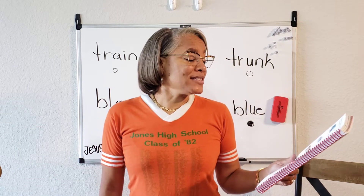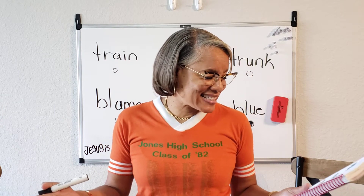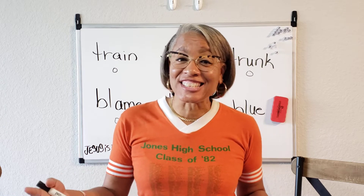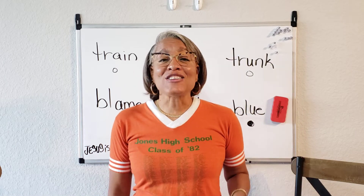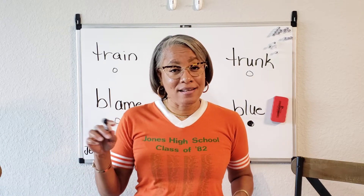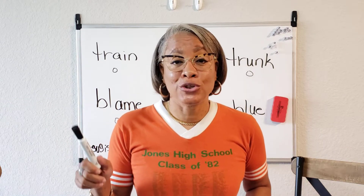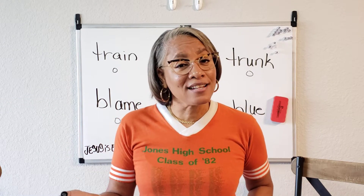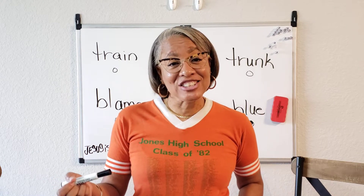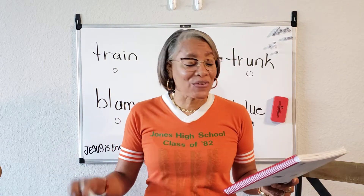Going to the next picture, there are three children — one boy and two girls — and they look like they're having fun just chit-chatting with each other. Let's read the top row. These are number words. The first number is one — is there one child? No. The next number word is two — are there two children? No. And the third word is three — are there three children? Yes. So you would bubble in the circle under the number word three.